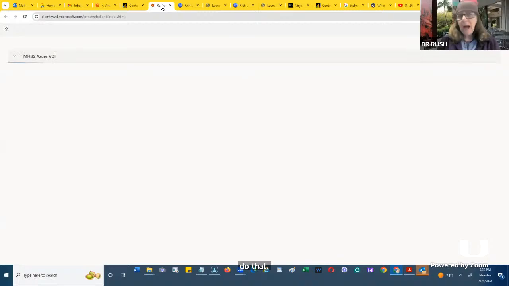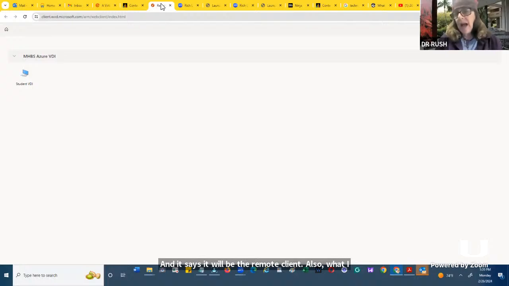And it says it will be the remote client. Also, what I suggest you do is do not use Safari. Go ahead and use Chrome. That's why we've had some problems with Safari. So get into Blackboard using Chrome and then go to web links and press on the first one.